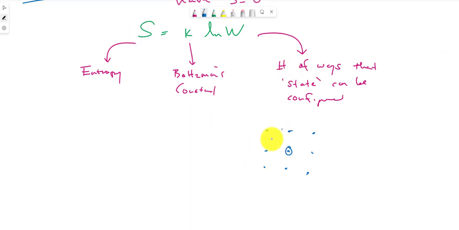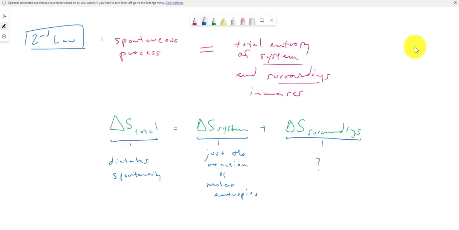But we know in reality there's always going to be some wiggle room here under any truly natural condition. So let's revisit the second law of thermo again and think about another flavor of interpretation. We've already established that the second law states that a spontaneous process means that the total entropy of the system is increasing, but we haven't been explicit in differentiating where we're accounting for that entropy.